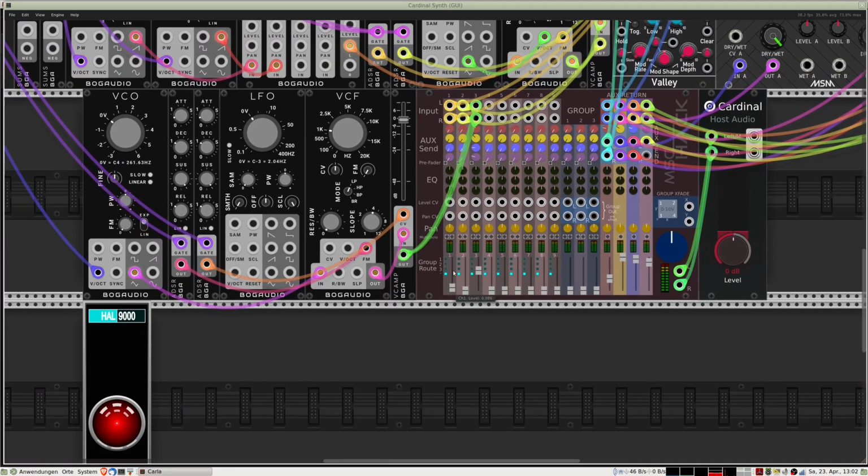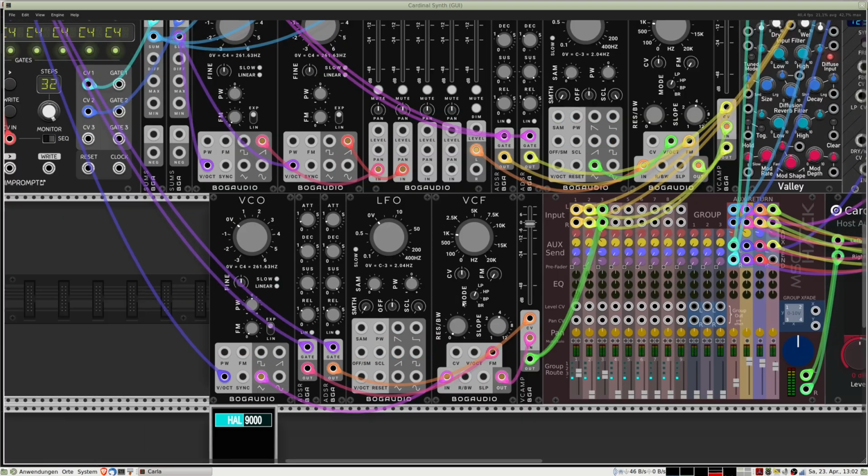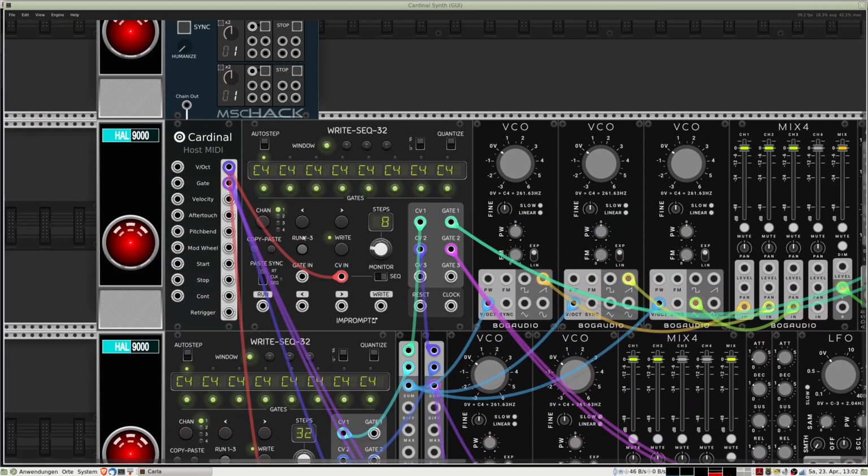I need to put this so we can hear anything. So, another check. Okay, we hear the note C4. Now I can press a note. I put my keyboard into another octave. Now I press right, and this is the first note I've written. So now I choose the notes for the sequence I want to use.